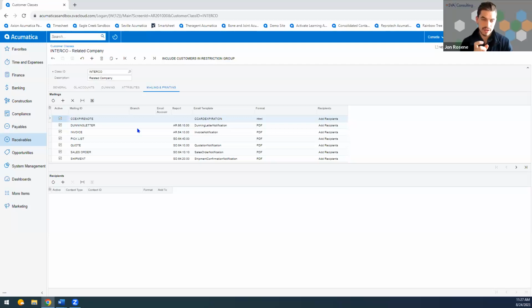And so I think, Logan, an important point here is that these preferences for the email communication, as Logan walked through it from the actual email process, or if you're using a mass email process in Acumatica, it's going to pull from these mailing and printing settings that are handled in a tiered structure. So at the preference level, you have that set. In an AR module here, for instance, you would also have it at the class level, so the customer class.